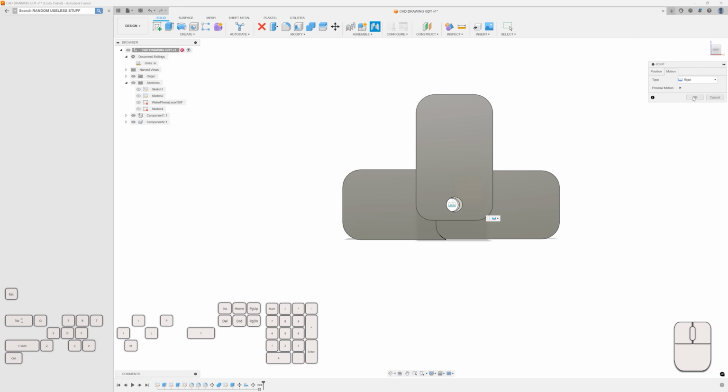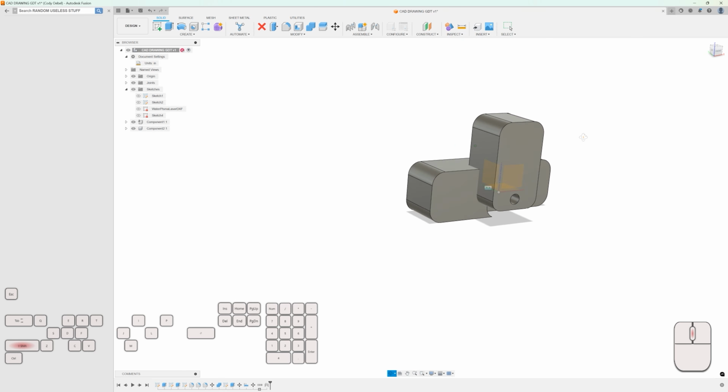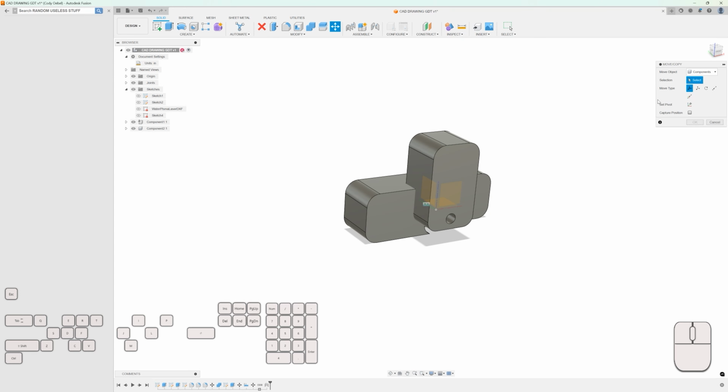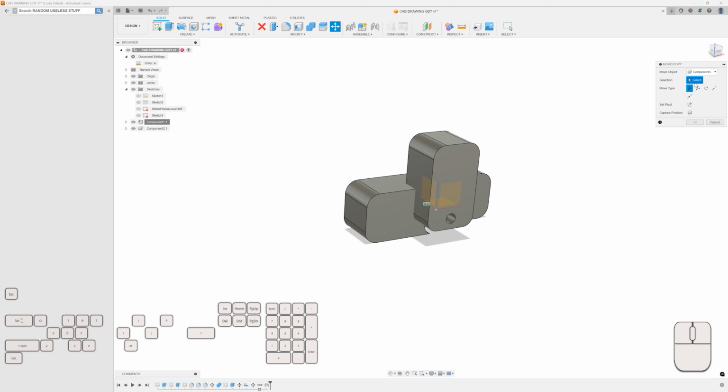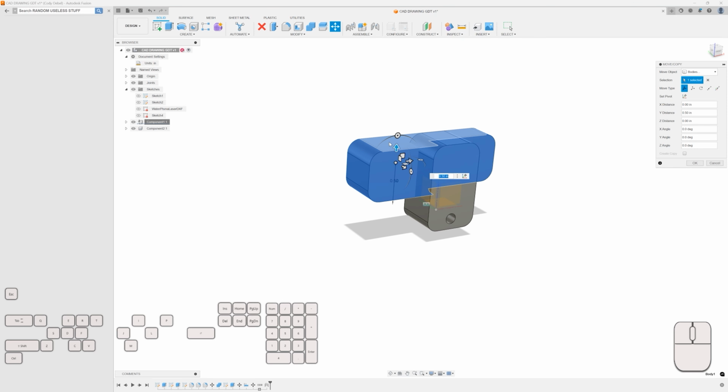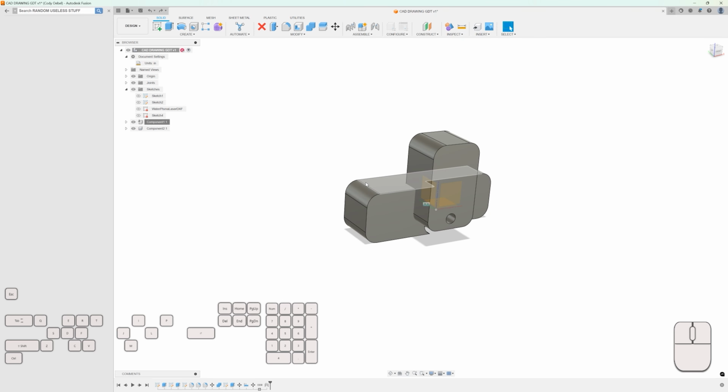If I come over here and I go to motion and I click rigid and I click OK, now if I come over to component 1, I right click on it and I click move type, if I click bodies and I move this, well, it'll let me move it.